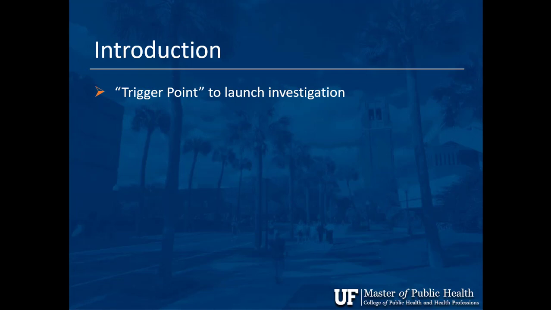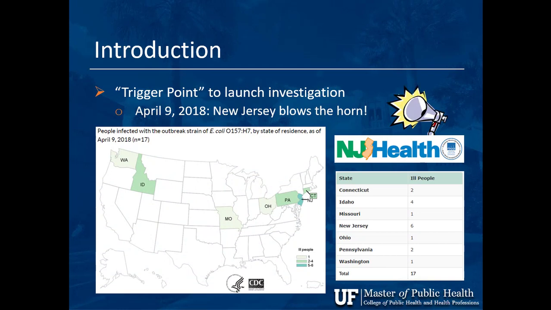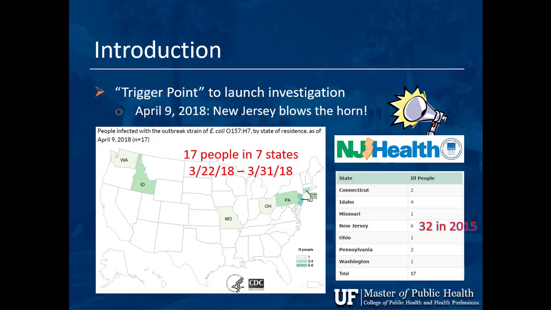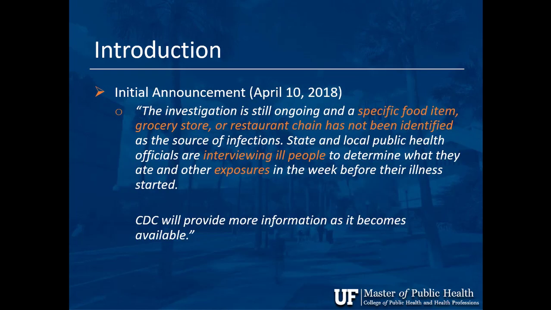The trigger for the 2018 investigation was around April 9, when New Jersey had the majority of cases. About 17 infections had been reported across seven states in a little over a week near the end of March, with New Jersey accounting for about six of those. Compared to 2015's full-year total of 32 New Jersey cases, six cases in one week was alarming — projecting out to potentially over 72 cases in a single month.